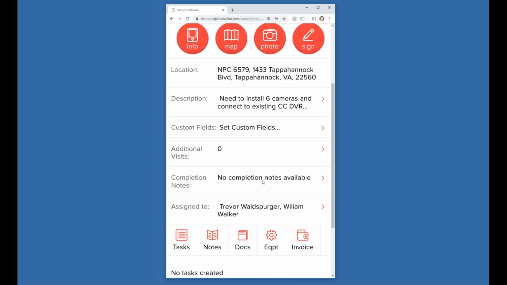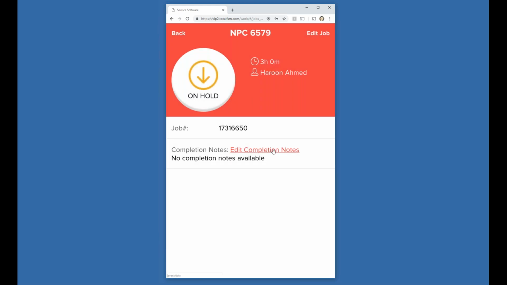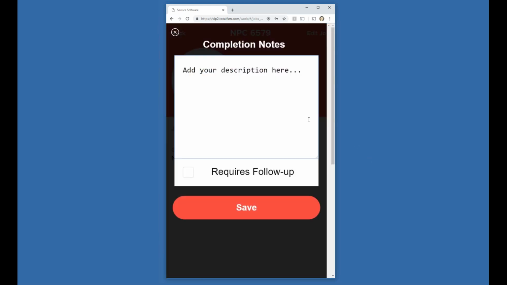Now, when you're on site and you're finishing up, you'll want to go into your completion notes and type in a very clear description of what was done. This does go on the customer's invoice, so when they get a copy of their invoice, they're going to say, hey, why am I getting charged $700? What was actually done? You want to say exactly what you did the entire time you were there.